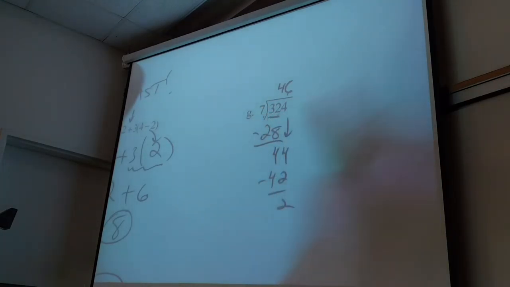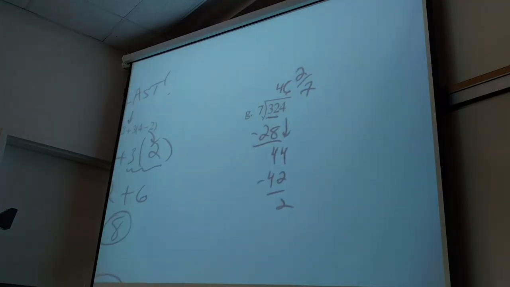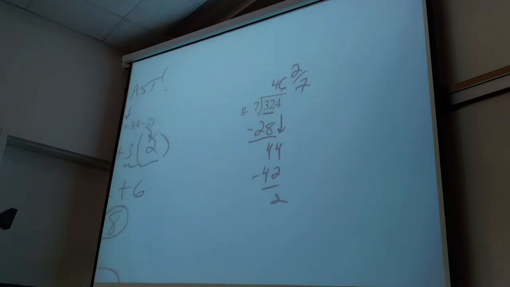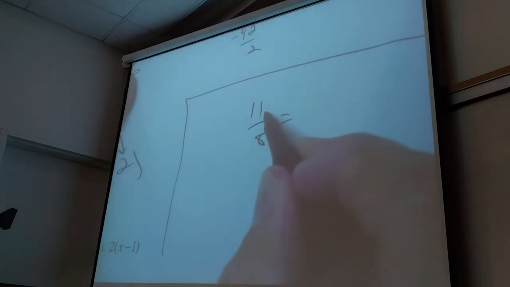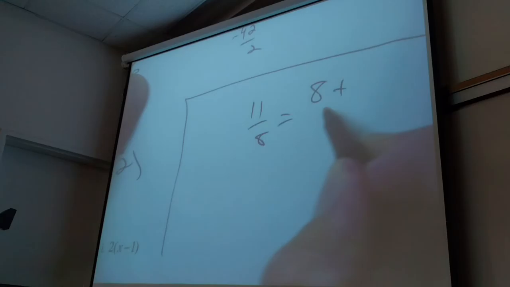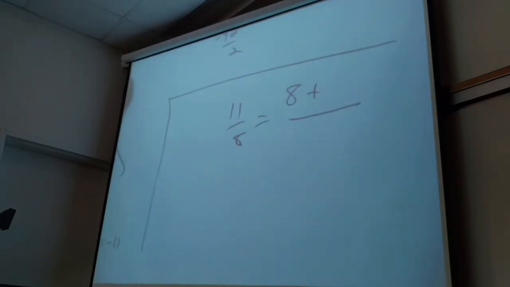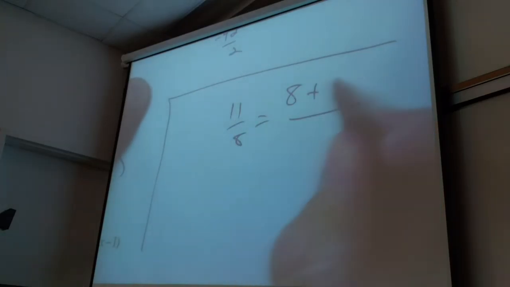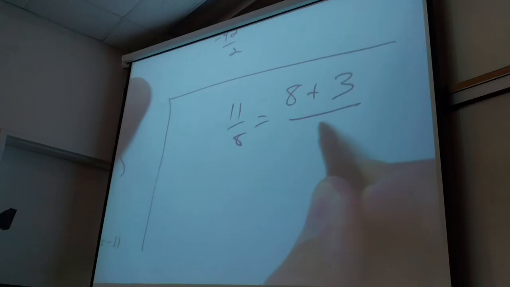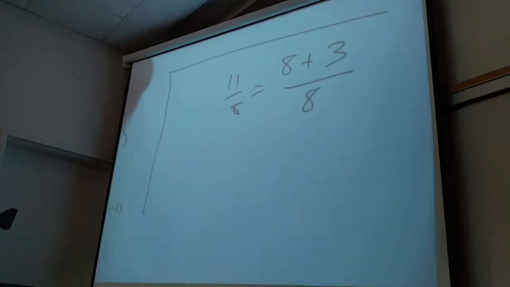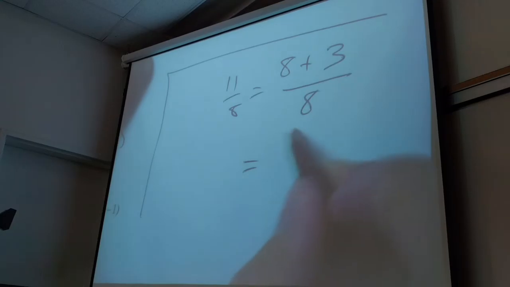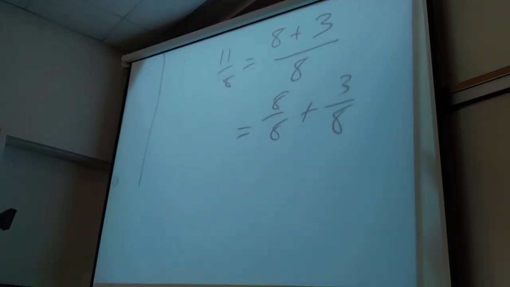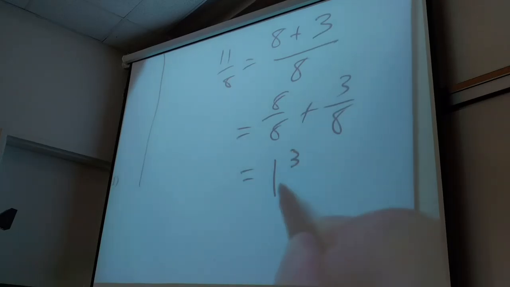sevenths? Let me show you an example with smaller numbers. You ready? I really want this to make sense. Watch. Keep watching. So 11 over 8. Now watch. 8 doesn't go into 11. 8 goes into 8. 1. I'm going to keep you guys with me. Some of you are like, what are you doing, Jeff? 11 is 8 plus 3. Now, stay with me. This is weird. Give me a minute. Now, what am I dividing by 8? Both of these. So I'm going to do 8 divided by 8 and 3 divided by 8. What's 8 divided by 8? 1. And 3/8. 1 and 3/8.